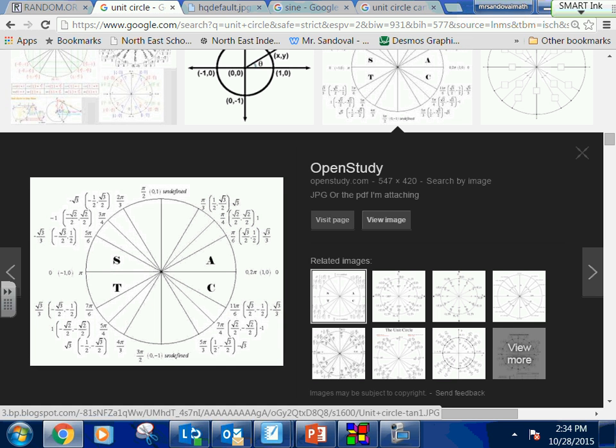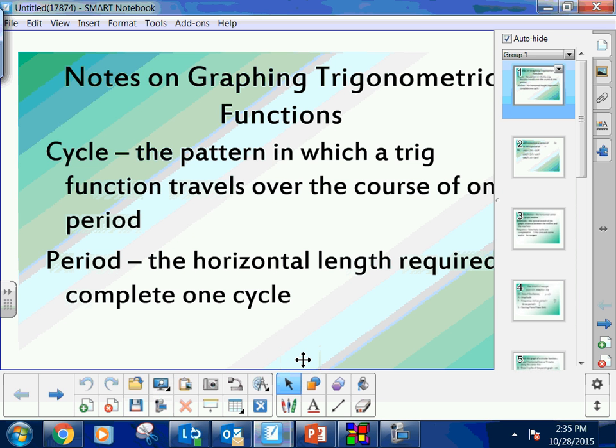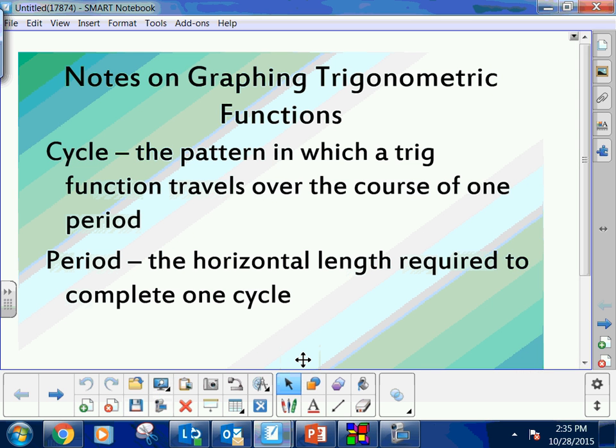They would start repeating. Look at this first value. Y'all see square root of 3 over 3? Now look at it after pi. Do you see that same number show up? They would start repeating after pi. And that's important because with the tangent function, one of the ones we're going to graph, it starts cycling after only reaching pi. So I'm going to need you to write down that a cycle is the pattern in which the trig function travels in one period.